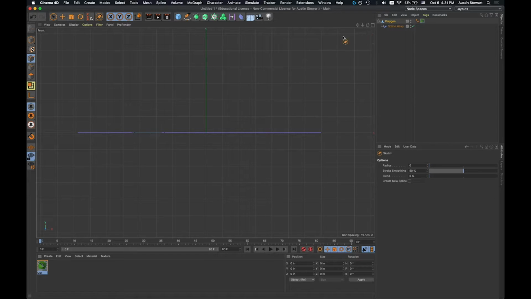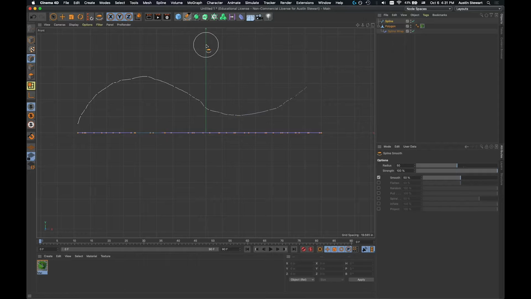If I select my polygon and hit Command A in points mode, I can see where those outside boundaries of my points are, right? They're basically either end of that purple line. And so what I'm going to do is just draw a spline, and I'm doing this with a mouse on a very small surface, so bear with me. Okay, so I've created this spline. Before I apply the spline or anything like that, it's kind of wiggly and rough. And so I'm going to come up here to my spline tools. I'm going to go to spline smooth, and I'm just going to click to remove a bunch of those internal points and smooth out all of these bends.